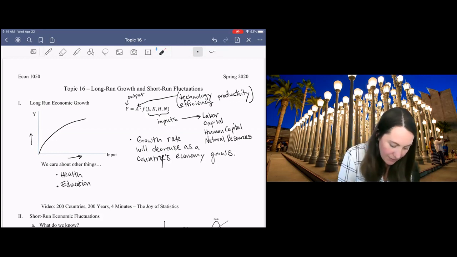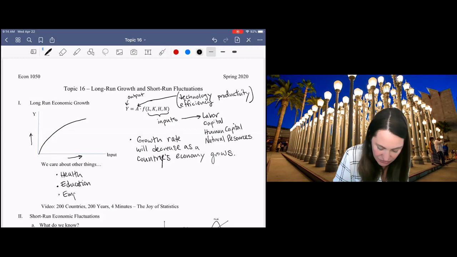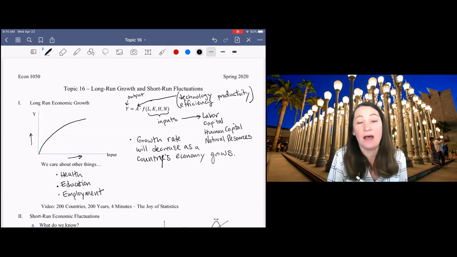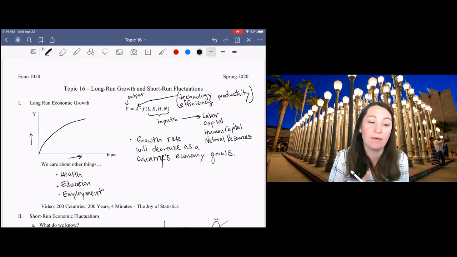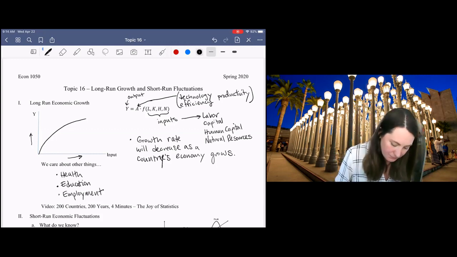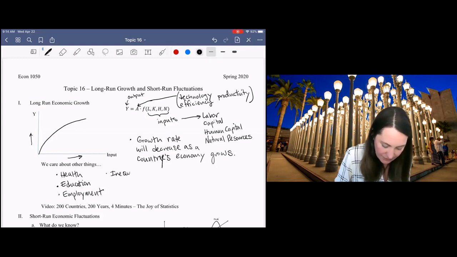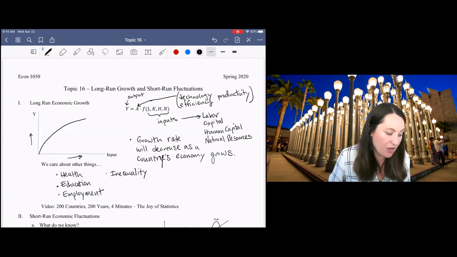We care also about employment. We've got some countries that are natural resource rich, they can have high GDP simply by extracting resources and exporting them. But we know that people are happier being productive members of society. So when we have high unemployment rates, we're going to see people that are quite unhappy, even if GDP or average incomes are high. We care, of course, about inequality within our society, which is not reflected in our GDP numbers. We have other measures of inequality that we won't get into in this class.